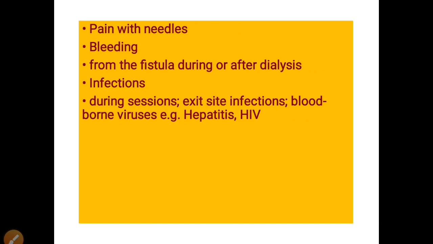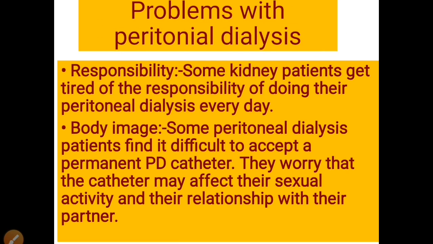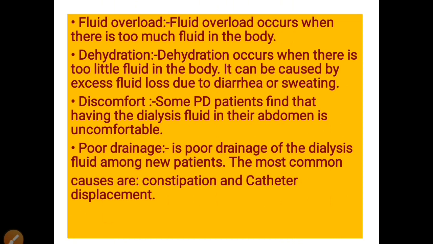So we can say there are also some problems in peritoneal dialysis. In peritoneal dialysis, some kidney patients get tired of the responsibility of doing their peritoneal dialysis every day, and some peritoneal dialysis patients find it difficult to accept a permanent PD catheter. It will affect their daily life. Then dehydration, discomfort, poor drainage, and fluid overload are also problems.